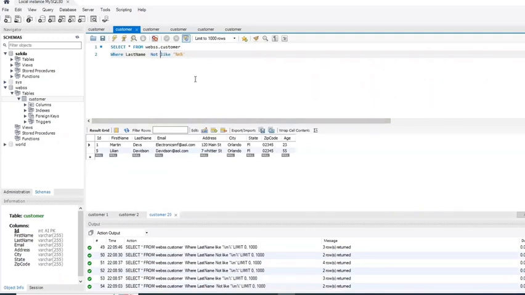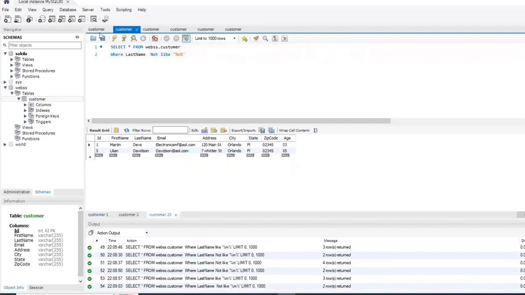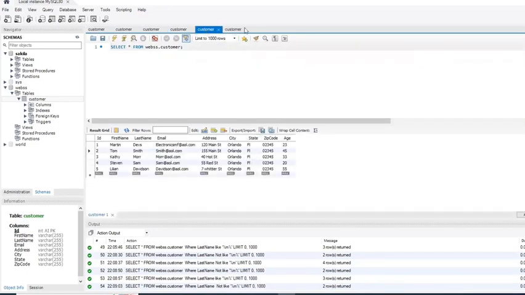Cool. Now I'm going to show you guys, but for that, I'm going to have to alter the city. So that way, guys, I can show you how to use the in. Actually, the state, I'm going to do that right now. Let's go ahead and alter this one. So let me go ahead and open this.